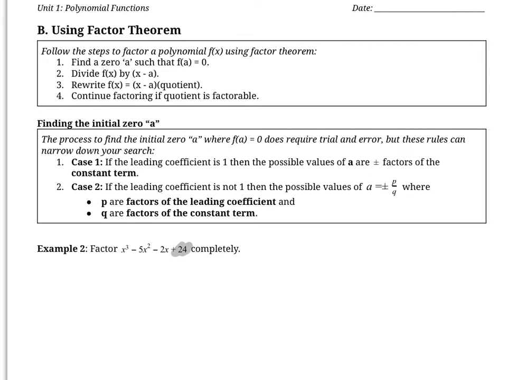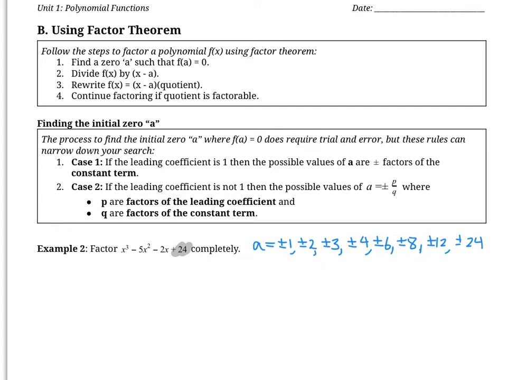For 24, we have our work cut out for us because there are lots of factors of 24. We can do plus or minus 1, plus or minus 2. Let's actually list them here. Okay, so here they all are. We have plus or minus 1, 2, 3, 4, 6, 8, 12, 24. So that's 1, 2, 3, 4, 5, 6, 7, 8 times 2. 16 factors we've got to try.